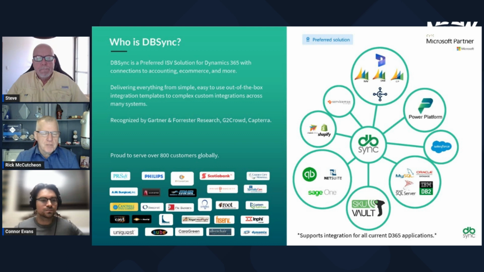Okay, and you can pretty much connect anything or any one of the Dynamics 365 products, including BP, NAV, BC, and F&O? Correct. Yeah. So if you look up there, you can see we do connect to all the legacy systems like NAV, GP, CRM. Believe it or not, we do still get asked about doing legacy CRM integrations, as well as all of the Dynamics 365 applications that are currently offered. So things like CE, sales, project operations, and then of course the ERPs like Business Central, finance, and operations as well.